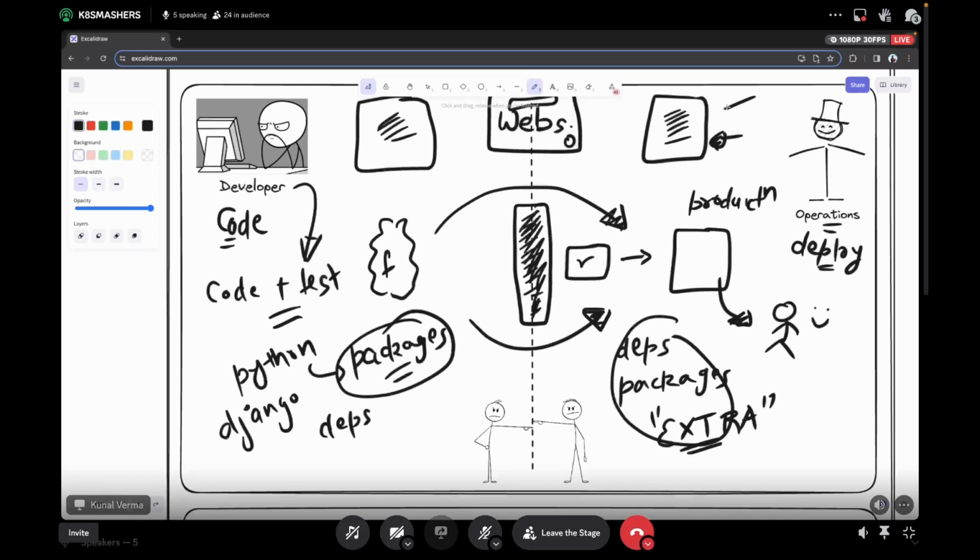They won't be able to run it properly in their environment in the first place, because now they don't know the dependencies, they don't know the packages that are needed to run the application, and they are sort of in a deadlock, right? And there is no clear communication between the developers and the operations team about what are these extra things needed to run the application, and that creates this entire loop of confusion between the developers and the operations team, right?